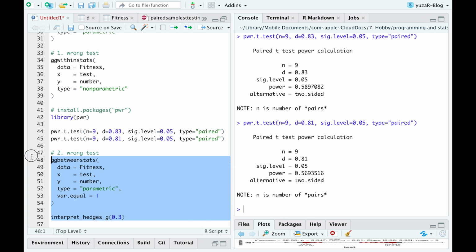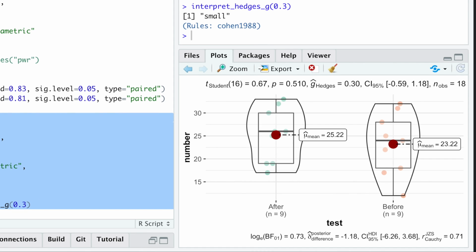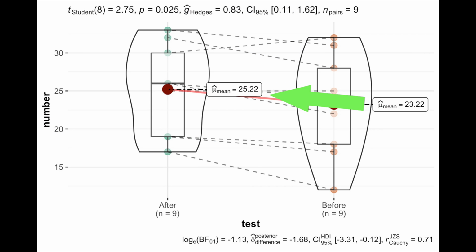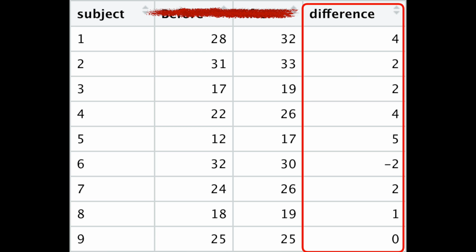But that's not all. We could be even more wrong if we took a non-paired t-test, because we would get a completely opposite result, namely that the effect of training is small and not significant. This wrong result could even seem plausible since the difference of only 2 sit-ups is so small. So how can such a small difference be significant in a paired test then? Well, it lies in the nature of the paired test, which does not compare averages of 2 samples, but compares a mean difference between those samples to 0.